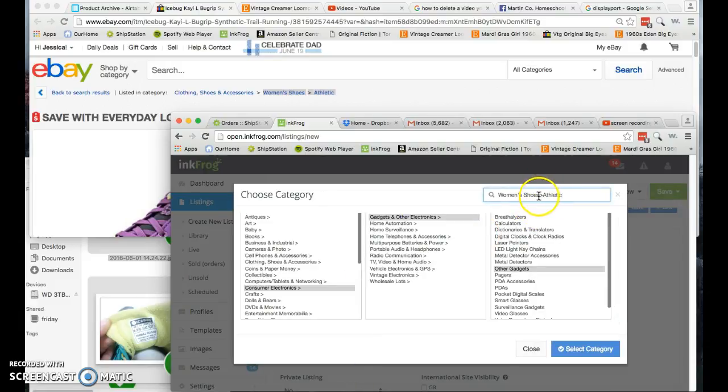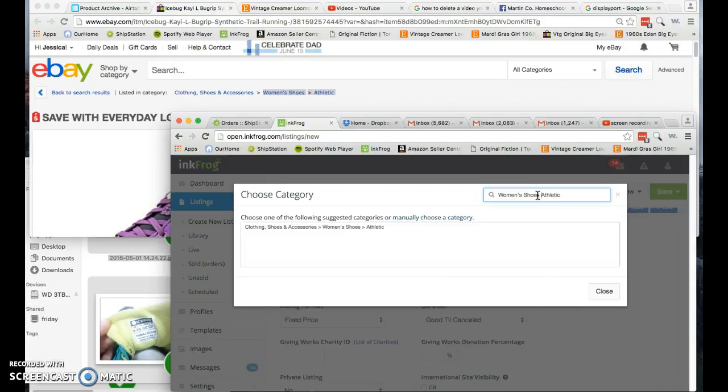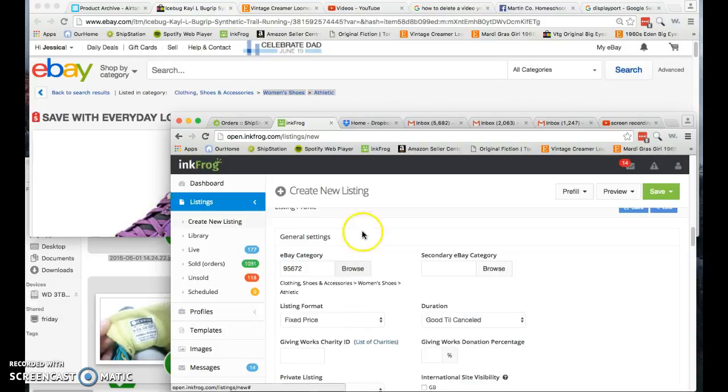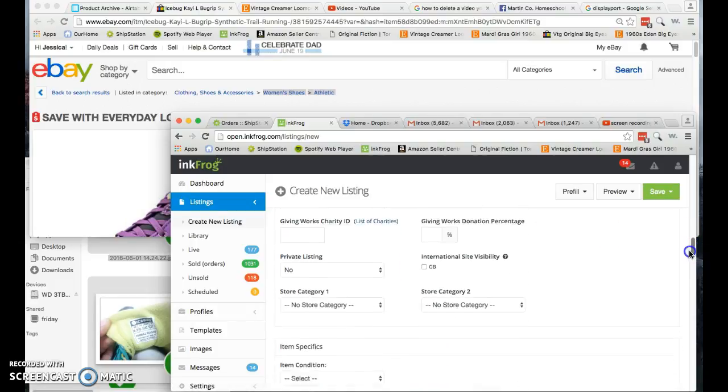Now, see this little caret right here? This is going to upset the search algorithms. They're not going to like it, so I'm going to delete it and put a space instead. Hit Enter, or you can type it up, your preference. I tend to like copy and paste. And voila! There's the category. Click once. It automatically changes the category.